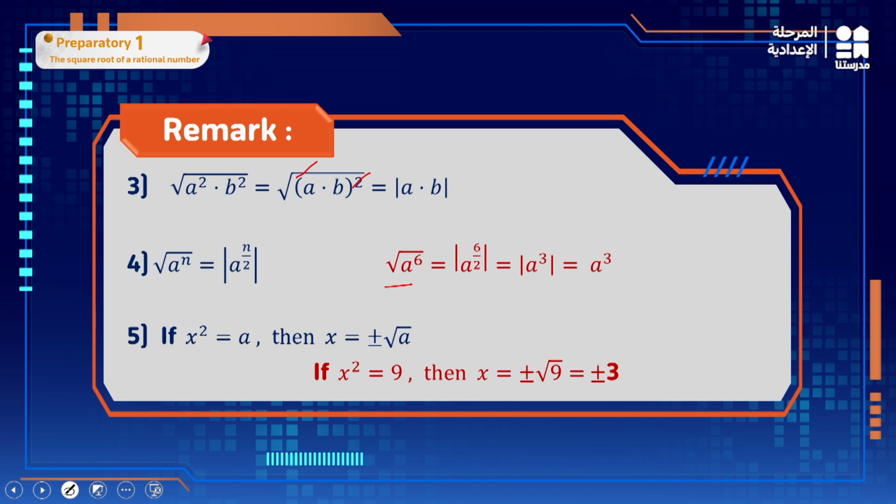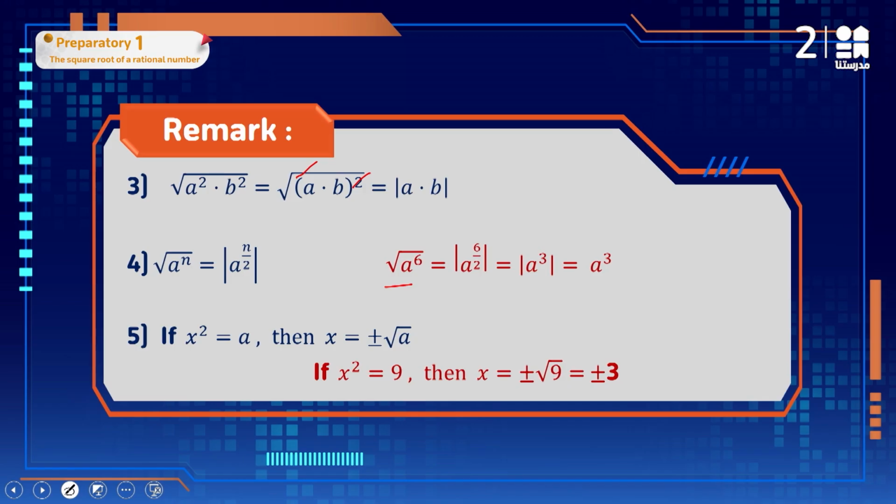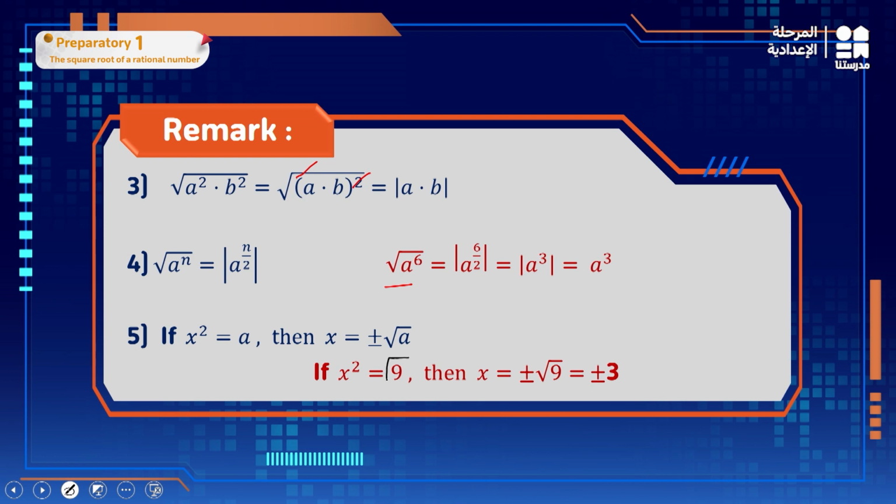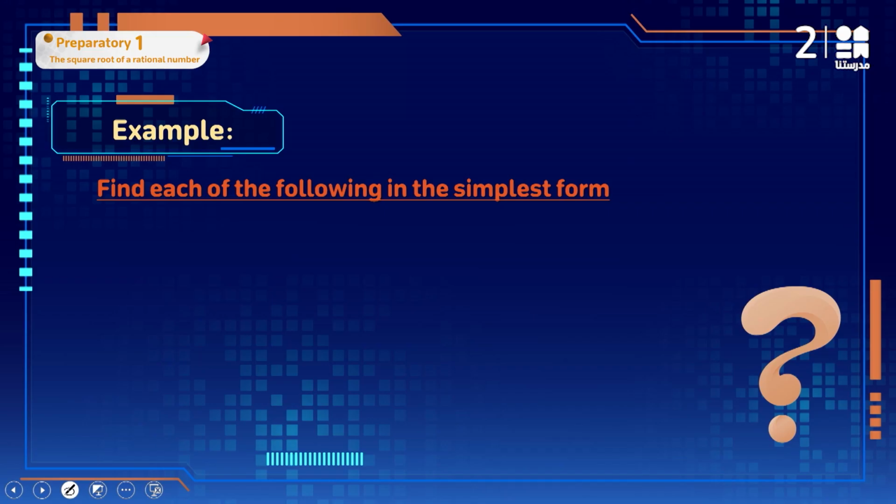So we have a variable and a number. If you have a variable, when you take the square root, you have to put positive and negative the square root of the number. So for example, if x squared equals 9, then x equals positive or negative the square root of 9. Here, I'm going to write it. We can take the square root of both sides. And when we have a variable, write positive and negative for the number. Okay, so it is positive or negative 3.